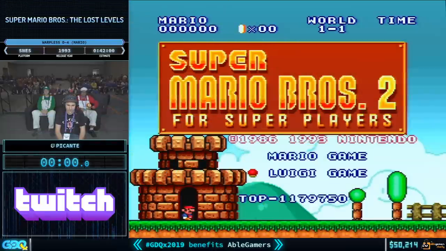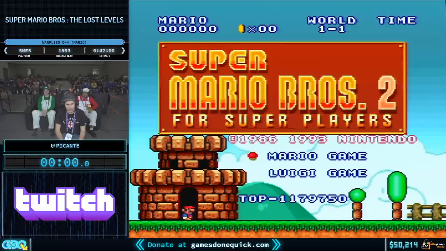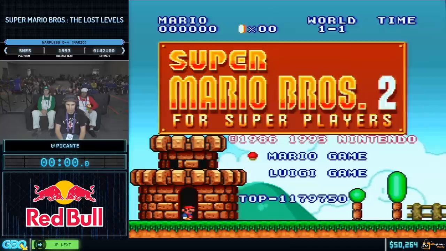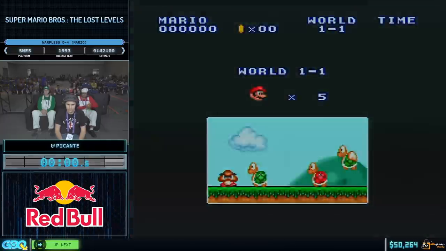All right, so this is Super Mario Bros. 2 for Super Players, of course, better known as Lost Levels. It's the sequel that was originally only released in Japan, but came to the U.S. on the SNES port Mario All-Stars. So I'm going to be doing the Warpless category of that to follow up SMB1. I will start in 3, 2, 1, go.